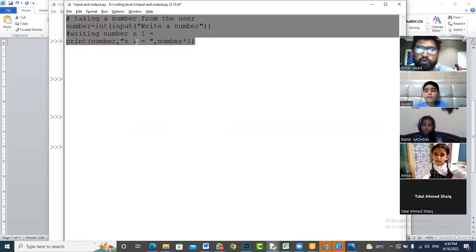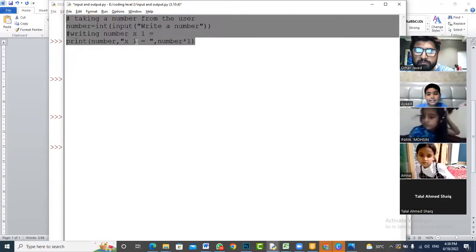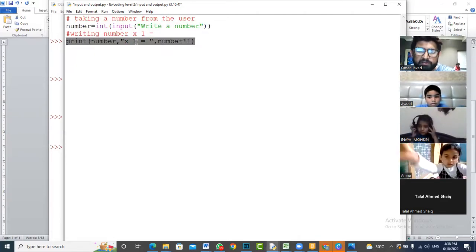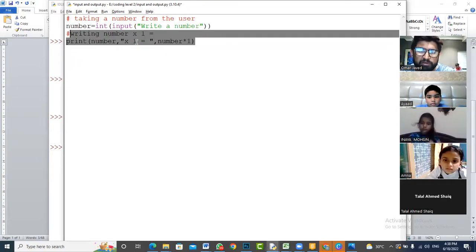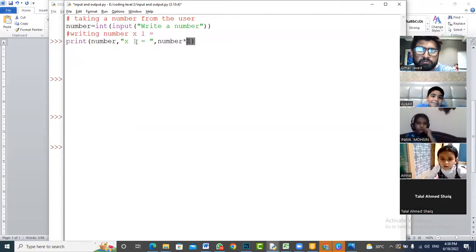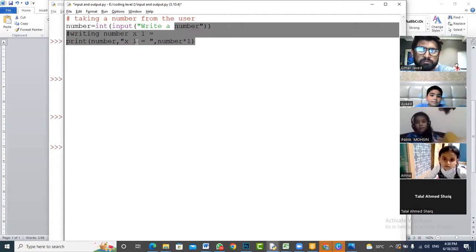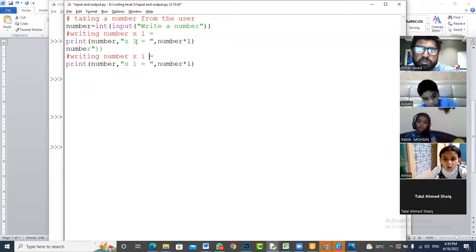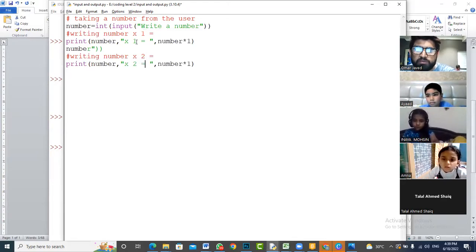Where is the x? I will tell you why I have written that, don't worry about it. Now that is number x2. So I'm going to write 2 here and multiply it with 2 here.